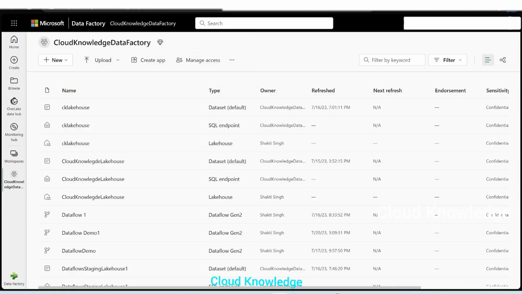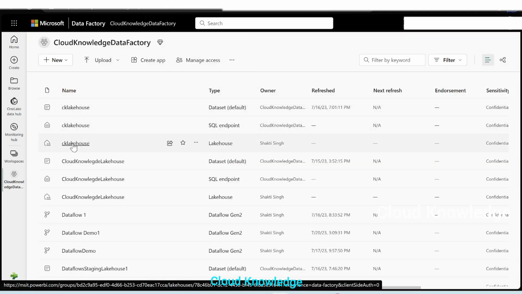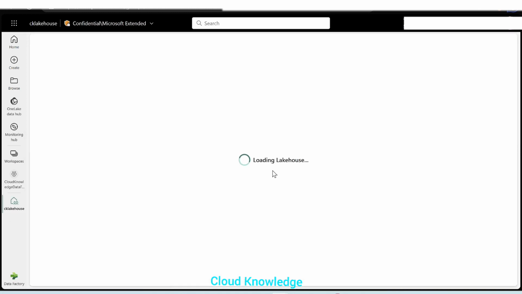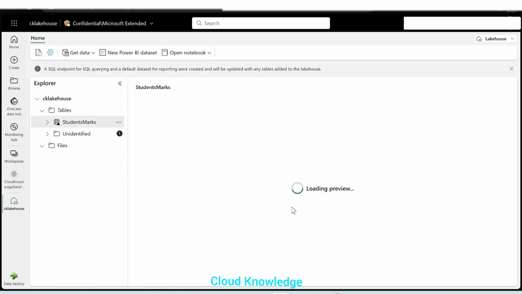So let's go to another tab of Fabric, and here we'll try to open the CK Lakehouse. Click over it. It is loading the Lakehouse. Here in the Explorer section, the left section, we could see the Lakehouse name, tables and files section.